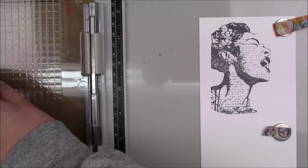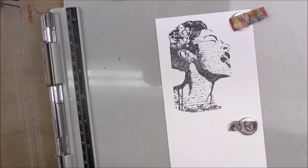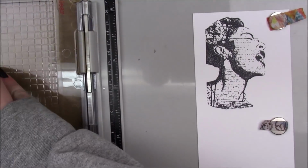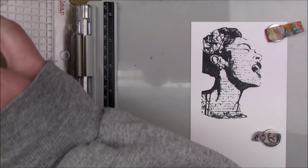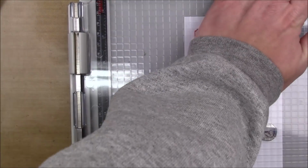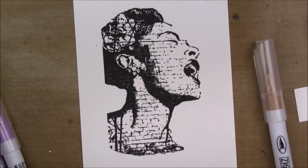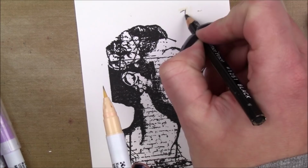Wall, what is she called? The Banksy wall singer. And I'm just going to stamp her a couple times so that I get a nice dark impression. And I stamped her with some Stays On ink because I'm going to color her in using my Zig Clean Color Real Brush markers.